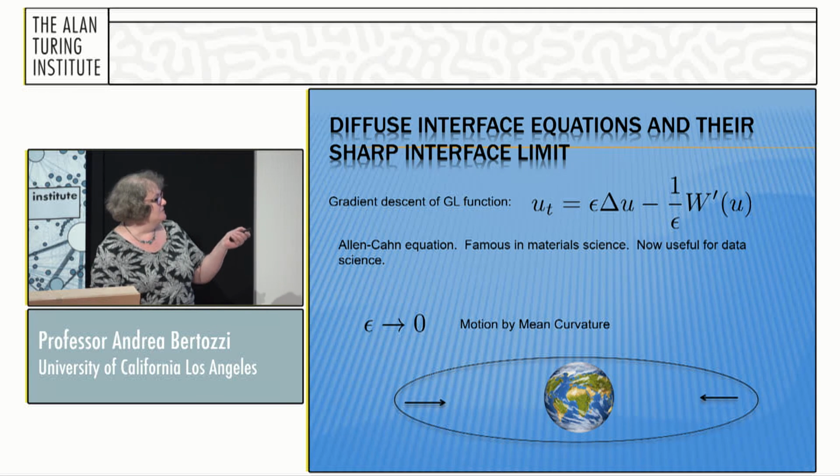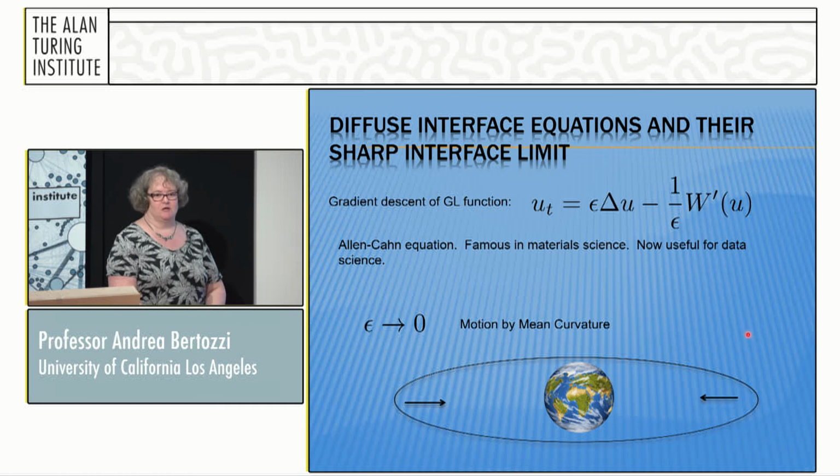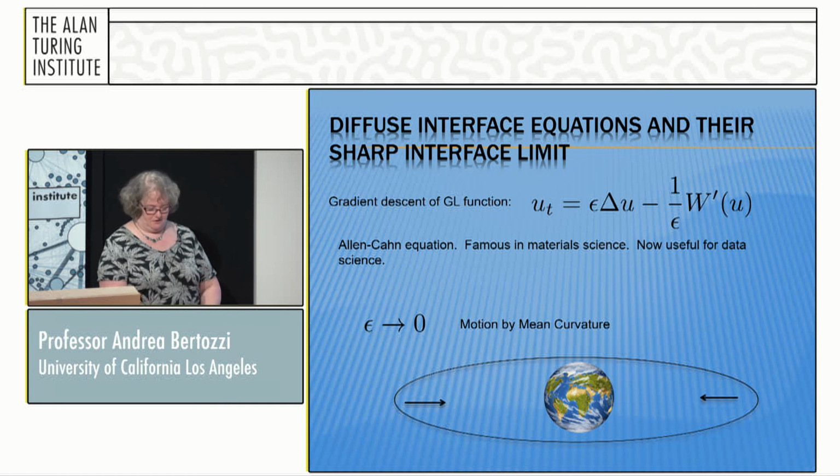The first term from the L2 energy gives me the Laplace operator with the small parameter in front. The double well gives me a large parameter in front of the gradient of the double well, the first derivative of the double well. So you can think of this as an evolution equation that is trying to simultaneously smooth u from this term and simultaneously force you to have one of two binary values. And they fight with each other. However, because of the scaling, they fight with each other in such a way that when epsilon gets very small, the dynamics of this gives you what's very close to motion by mean curvature of the interface, which is a curve shortening dynamical geometric motion.